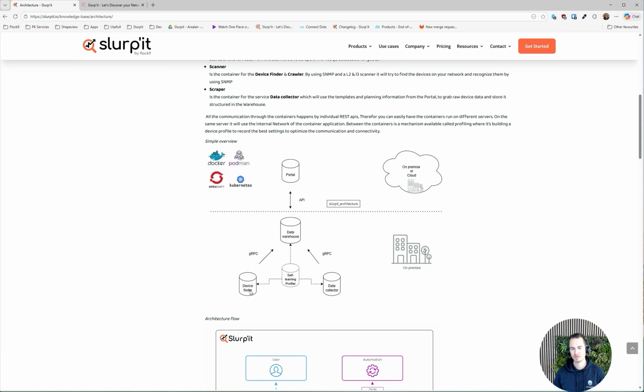For us, it was a problem because it was slowing down the connectivity toward the devices and making the whole data discovery very slow. So we decided to make something smart and we call it a profiler. A profiler remembers the last state of the device that actually worked, and on top of that, it's saving some metadata. I'm going to show that in this video.